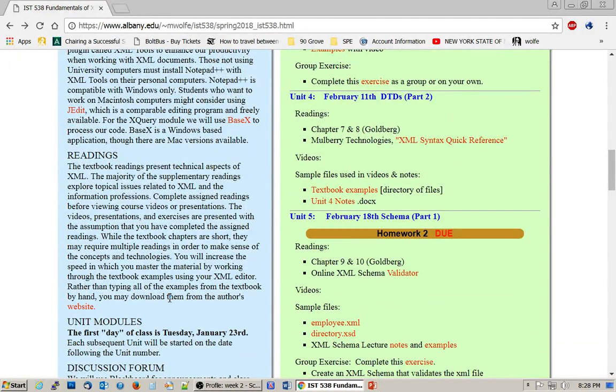For readings, when you get a hold of the textbook, you'll see that it's a really slim volume. There's not a lot there. That's the good news. I guess the bad news, or just the reminder, is that each chapter that we read sometimes requires multiple readings, and I present each new unit with the assumption that if you're watching a video on some technical aspect of XML, I make that presentation based on the assumption that you've done the reading. So you'll do the readings first, and then watch the videos, and then proceed to group assignment exercises or homeworks.